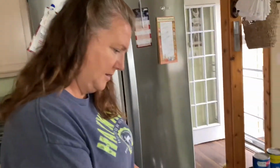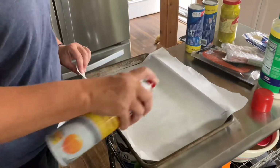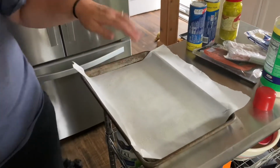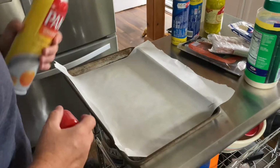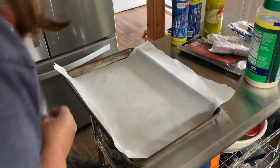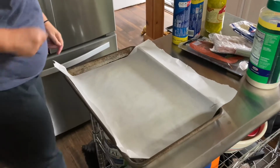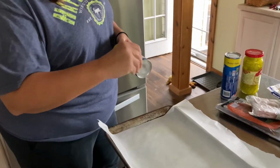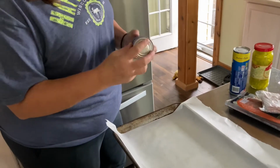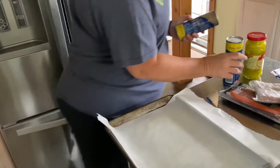All right, tonight for dinner, and I know we'll have leftovers, which is good, so I can put the leftovers as a freezer meal. I'm lining a cookie sheet with parchment. I'm spraying it just to be safe. Otherwise, just spray your cookie sheet. You need 2 cans of Grand's crescent roll.